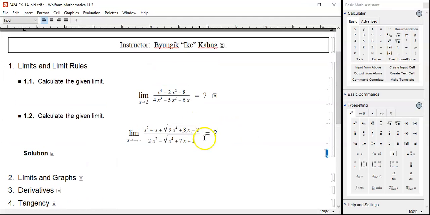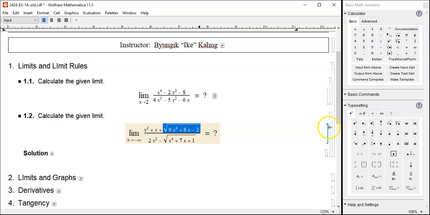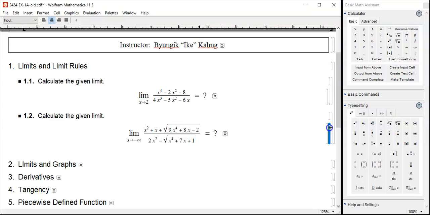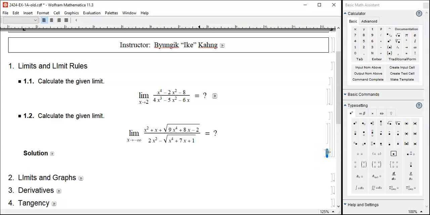By the way, if you use L'Hopital's rule here and try to take the derivatives, you're going to get nowhere. You're going to be stopped at the very first step. When you take the derivative of this radical, you're going to get a mess. At that time, you're going to know that L'Hopital's rule is not the right way to go, because the purpose of L'Hopital's rule or any other technique, as a matter of fact, is to make the problem simpler, and you just made the problem worse. So you can see that it's not going out. All right, in that case, what do you do? I suggest asymptotic estimation. By the way, this is my solution.